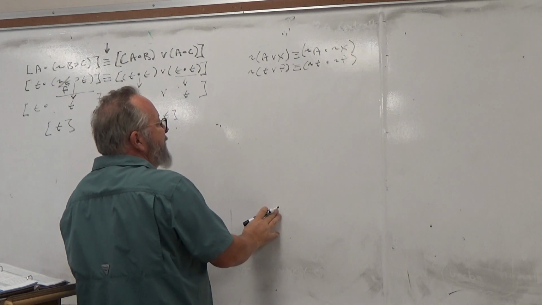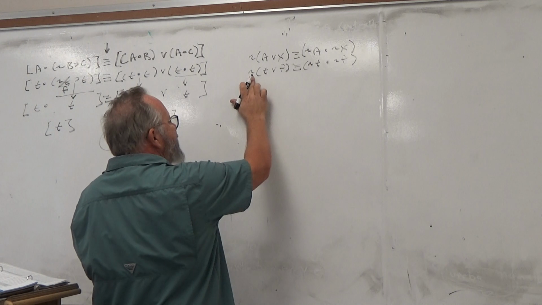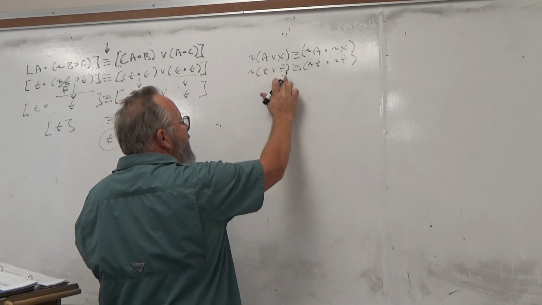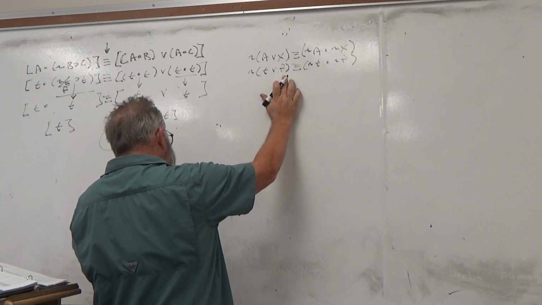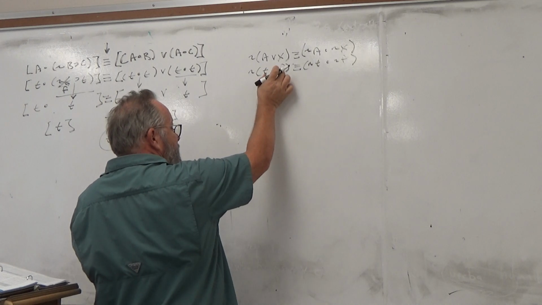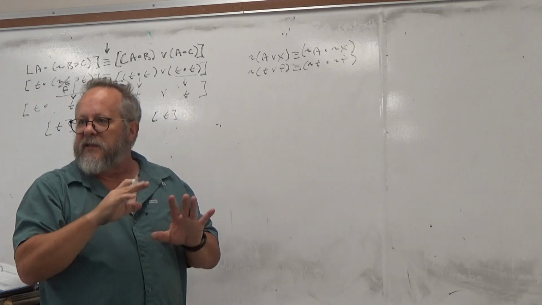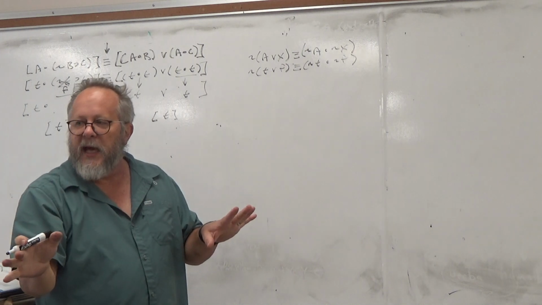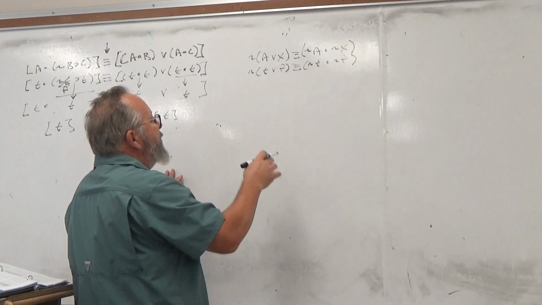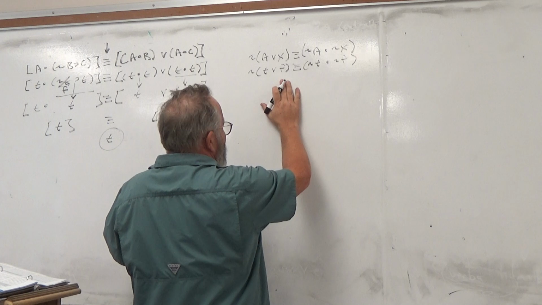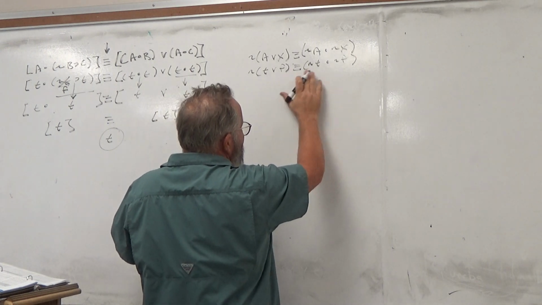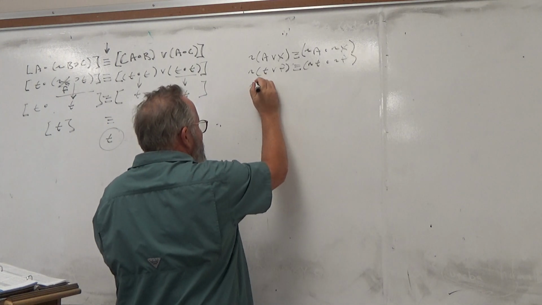So let me get rid of the negations that I can. I cannot get rid of this negation because I have to calculate this first. And you can't just reverse those items inside. Does everybody understand that? Do not do that. You might get lucky, but most of the time you're going to get the wrong answer. Okay, so I can't do anything about this, but I can do, so let me just rewrite this.